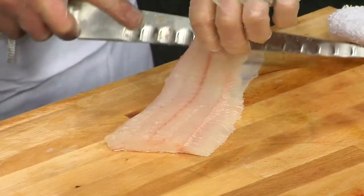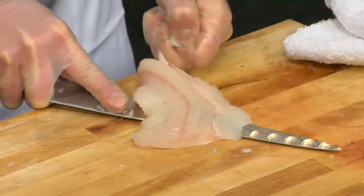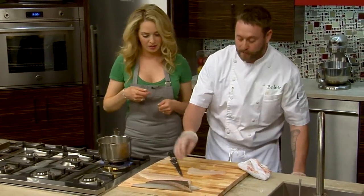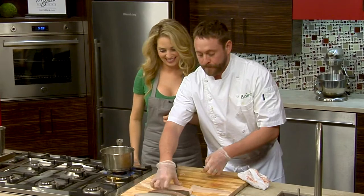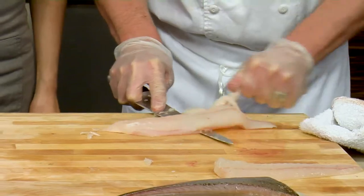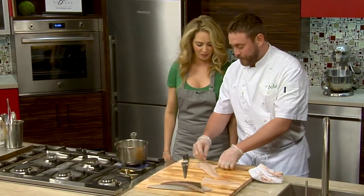So to skin, I'm literally just sliding my knife in. I work through the fillet a little bit and then I want to lay my knife flat and just grab a hold of that skin. And then as long as you keep your knife flat, you can actually just pull the skin back and forth and it comes right off. I feel like I struggle with that at home — I have it flipped over and I'm trying to get the skin off. That can be very difficult. But as long as you have a sharp knife and you just lay it flat, you can just pull it straight through. I'm just going to work this right in and then slide it just back and forth. You can see really it's the tension that I put on the skin itself that really allows that to slide straight through.